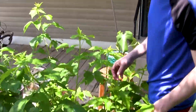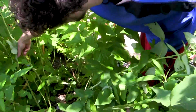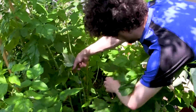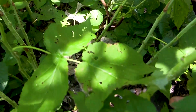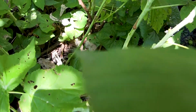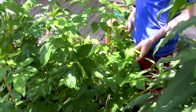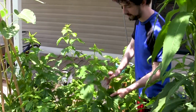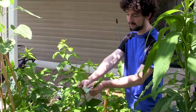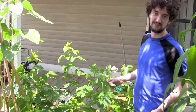The final bit of our tour, this is a raspberry patch. And the raspberries, this actually all originated from one stick, all the way here. I don't know if you can zoom in on it, but that stick was the only thing I planted last year. And because it sent down roots, this whole thing is a raspberry patch now. And I won't be able to get any berries on this because this is first year growth, but next year I'm going to trim all this and I can make cuttings off of the shoots. So if anybody wants raspberries, we're going to be able to sell them.